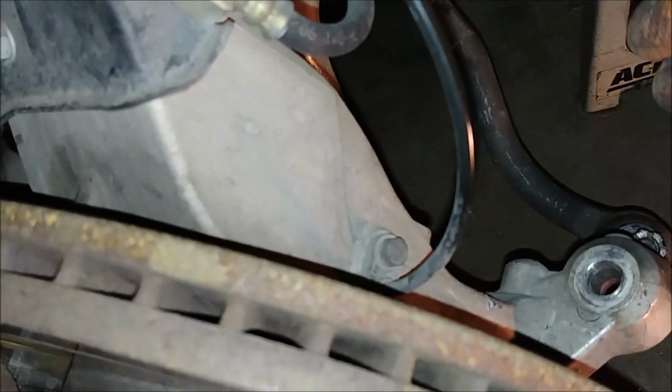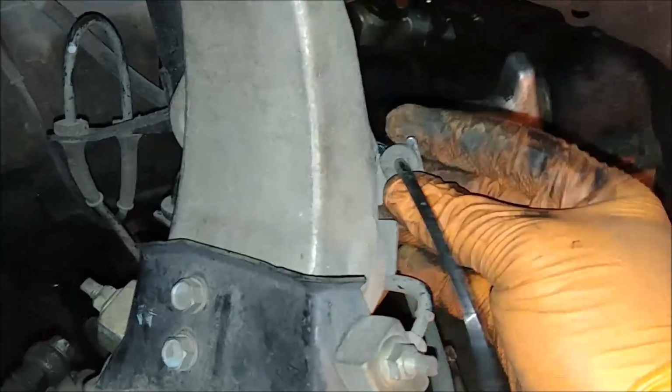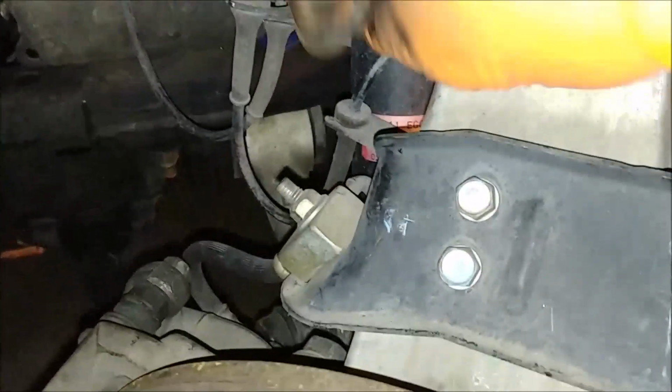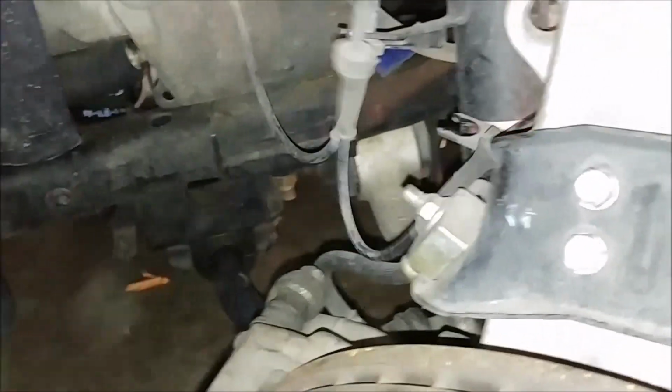If you've got a lot of rust in your area, you might not want to mess with it because you'll probably damage it trying to fix it. So for me, remove that. Second one, third, fourth. Okay, so the ABS wires are loose.